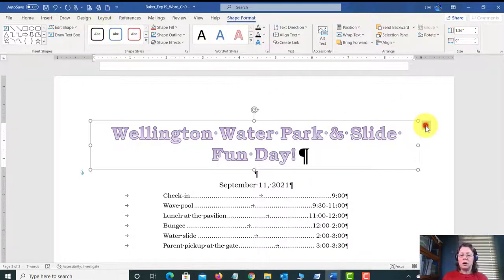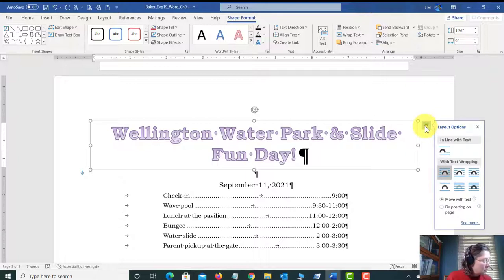So here we are. I'm going to change the layout, and they want it, change the wrapping style to top and bottom. So that kind of looks like this. Remember, you pretend that the arc is your picture and the blue is your text, so top and bottom. No real change, a little bit of an adjustment, but as we would continue to work, it would keep the text separated so that as we type, things are either above it or below it, but not on the sides, okay? So let me save that.